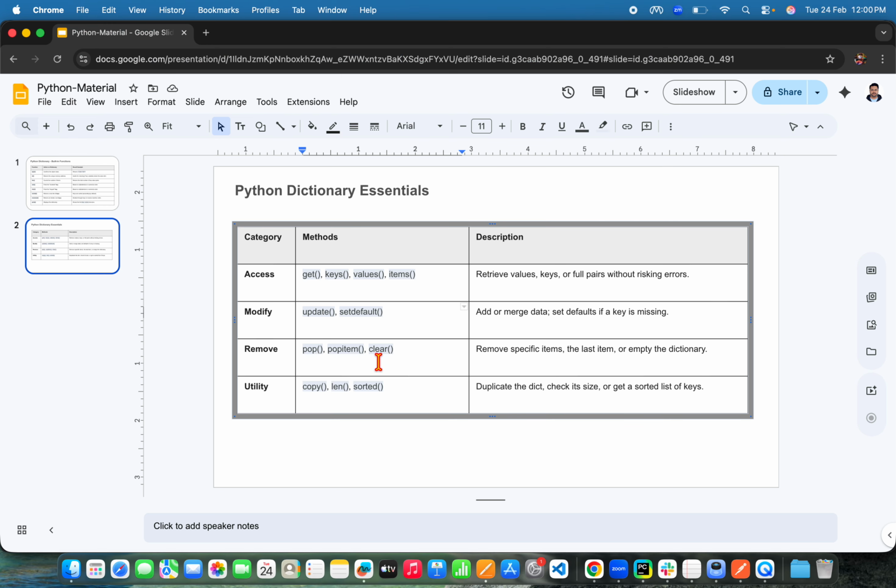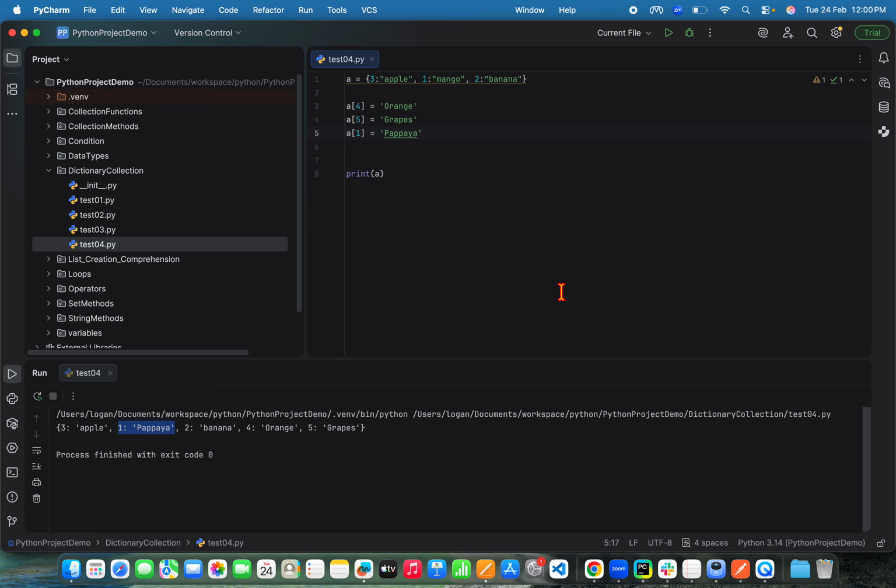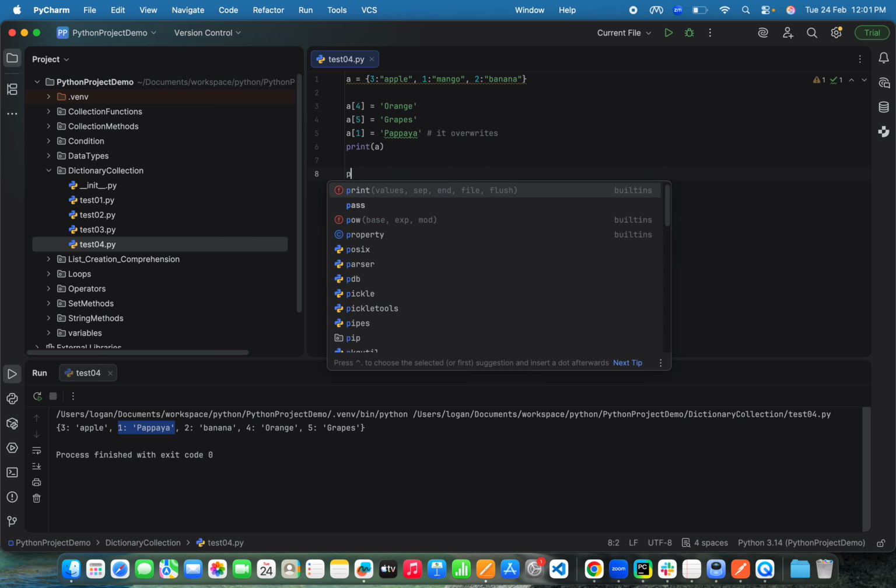What are the other options we have? We have setdefault. Let me show you what setdefault is going to do. So now let's fix this. Let me put a small note here. It overwrites. Okay, now let me print.